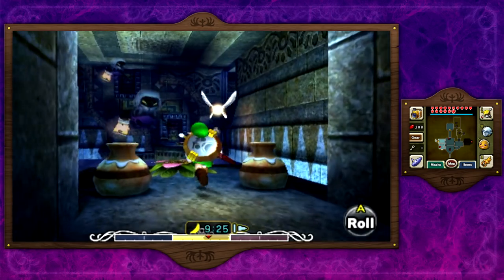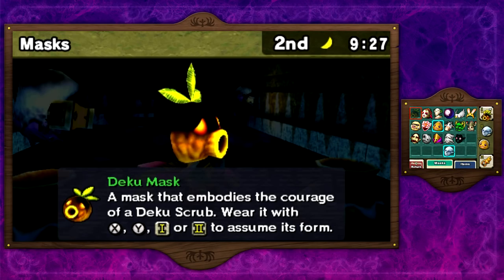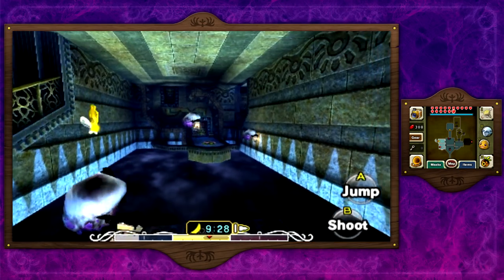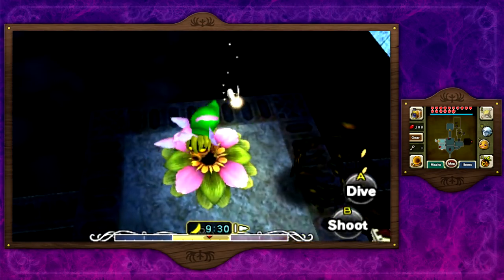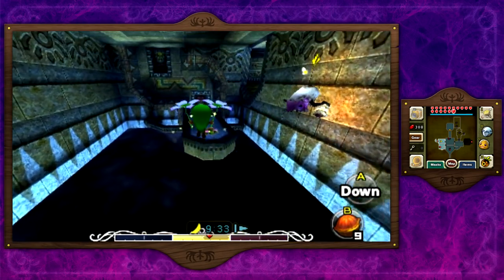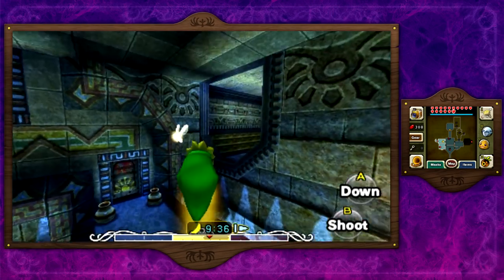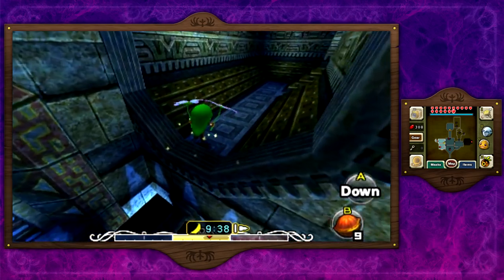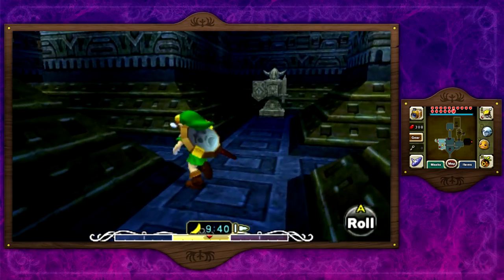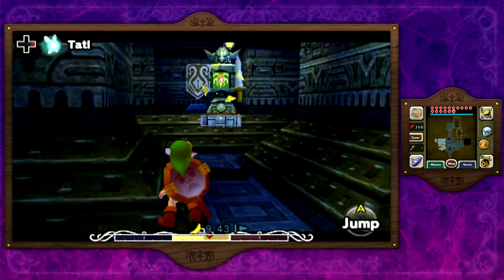Anywho, now we are in this room. This room is filled with Poes, and I don't want to deal with them, so just ignore the Poes by jumping in this. We can actually kill them by sprouting out like that, but I don't want to do that. You can store their Poe souls in bottles and sell them for, I think, maybe 30 rupees at the Curiosity Shop. I don't know, but I don't care either because I don't need these Poes. No Poe is good enough for me, but what I do need is to kill these guys. These guys suck. They just sit and stomp you. They're called Dinolfos... they're called Death Armos.